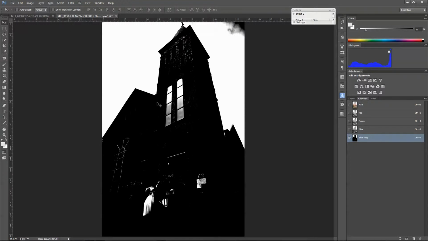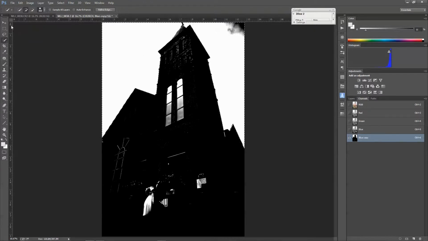Now what we're going to do is we're going to come over here on the left and click on our quick selection tool. And we are going to select the sky. And with this channel layer modified like this, it makes selecting an area particularly easy. In some cases it can be a little more difficult, but in this case, this works out beautifully. It's a very nice, clean selection right on the edge.